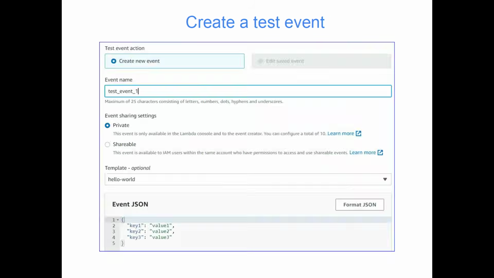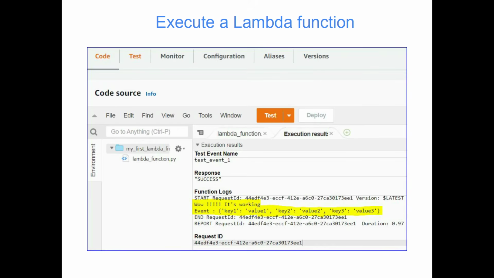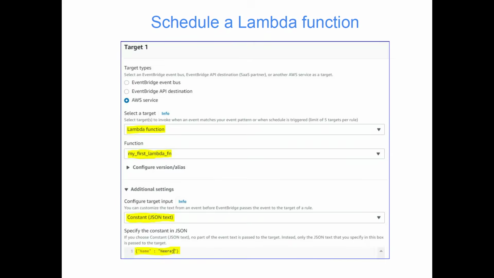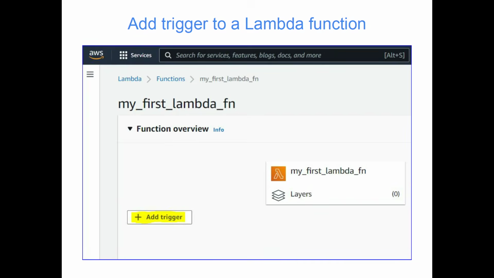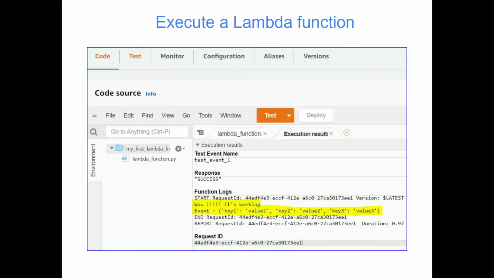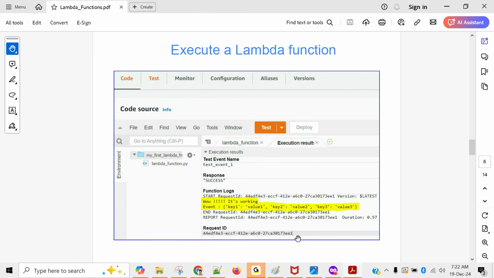This is the creating test event we talked about. Earlier, the code and the result were displayed side by side, left and right. Now the output is displayed below, but that's fine. You can switch back to the old editor if you want. Okay, next is schedule a Lambda function, but before that I think there should be a few more things. Okay, we'll talk about a few more things.